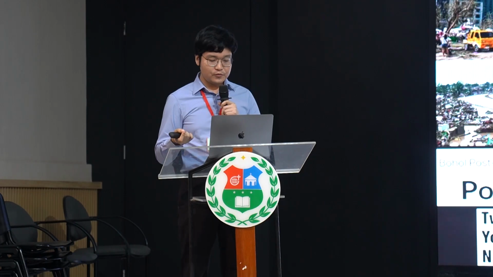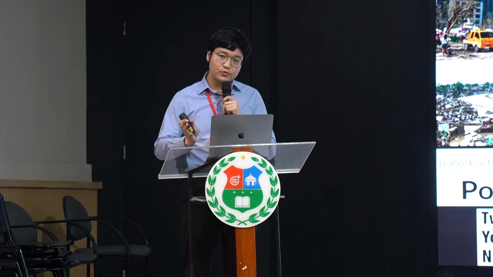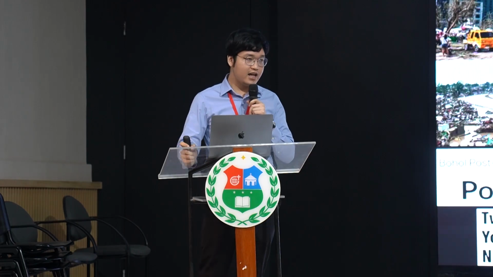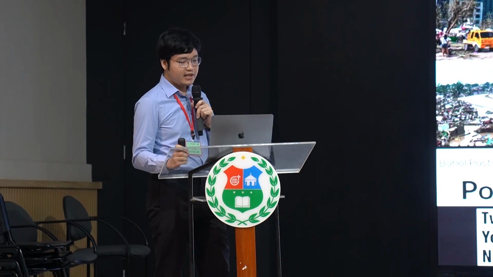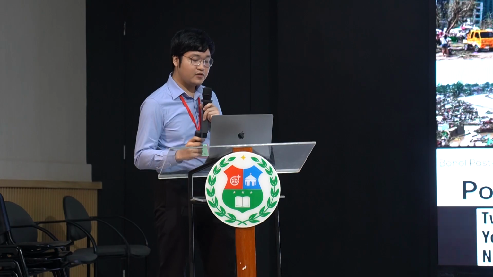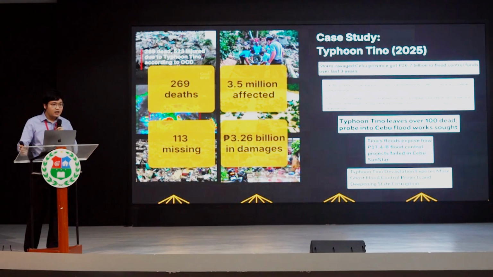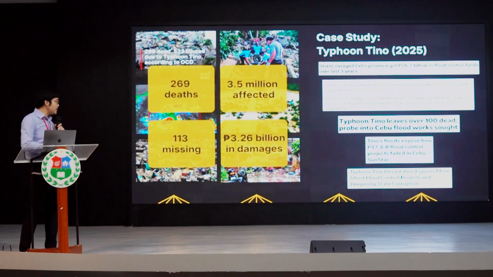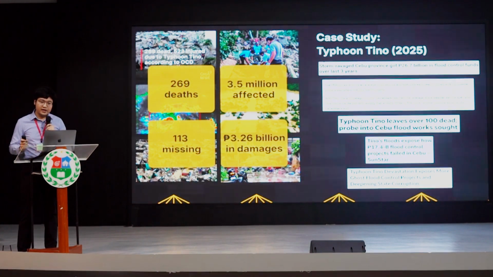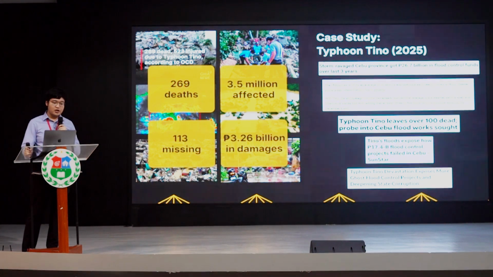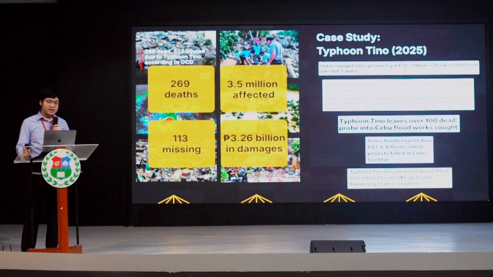How do we equip students to deconstruct these potentially harmful institutional narratives? And more importantly, how do we help them rebuild these narratives using indigenous conceptual tools? So, to ground our pedagogy, we will use a recent case study, which is Typhoon Tino in 2025. The human and the economic toll of the storm was quite staggering. 269 dead, 113 missing, 3.26 billion worth of damages.